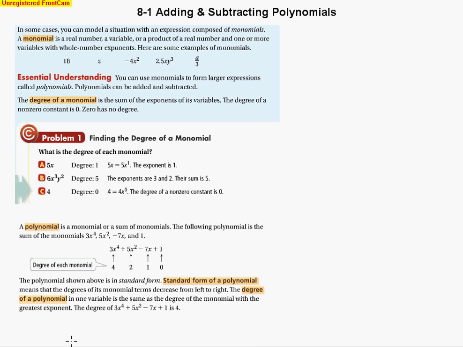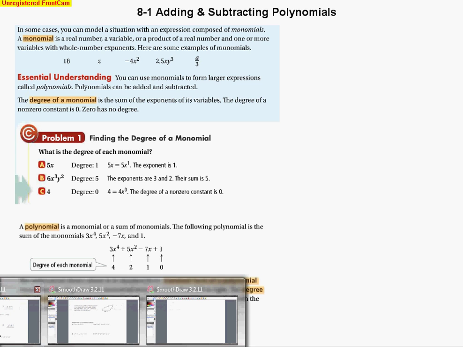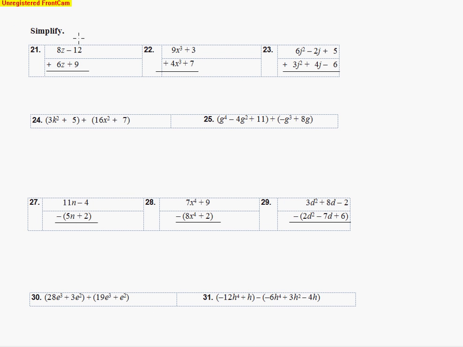And so let's take a look at some of the problems that we'll end up seeing on the homework tonight. And we'll see a lot of simplifying, adding and subtracting these polynomials from each other. And so let's take a look at our first one. We collect like terms. So you see how 8z plus 6z, that's going to end up giving us 14z. Don't change the exponent because we're counting up how many z's we have. When they're opposite signs, we subtract. So that's going to give us minus 3, and that would be our answer.